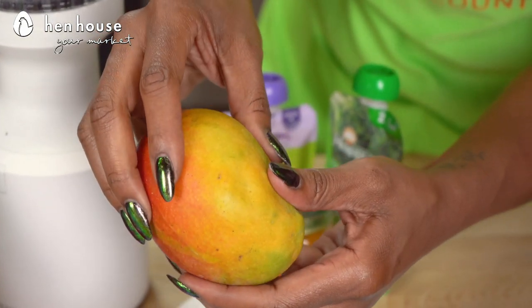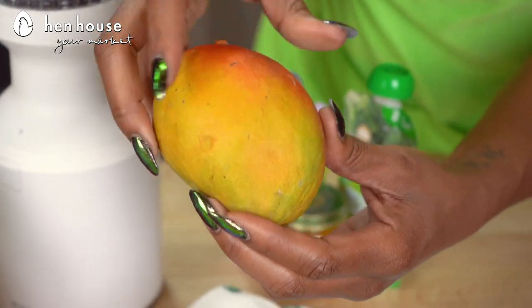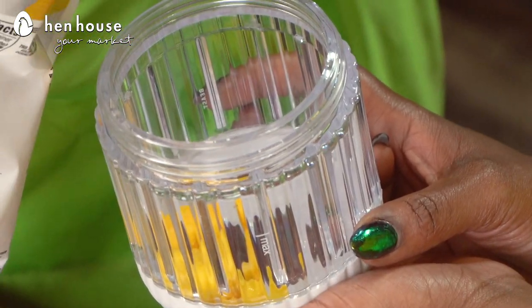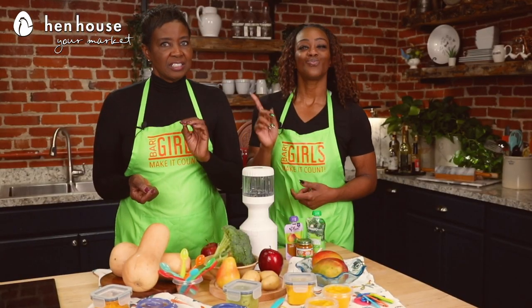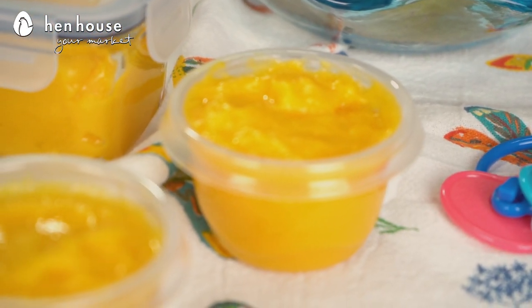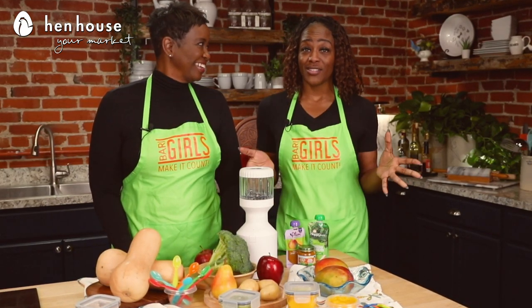Simply peel and cut around the pit, cut it into small cubes, and place it in the food processor or blender. Add just a teaspoon of water at a time — or even a half teaspoon — so you won't put too much water in and you'll achieve your desired consistency. It may take a minute or two to get the recipe down, but just know that you are really doing a great job making this for your baby.